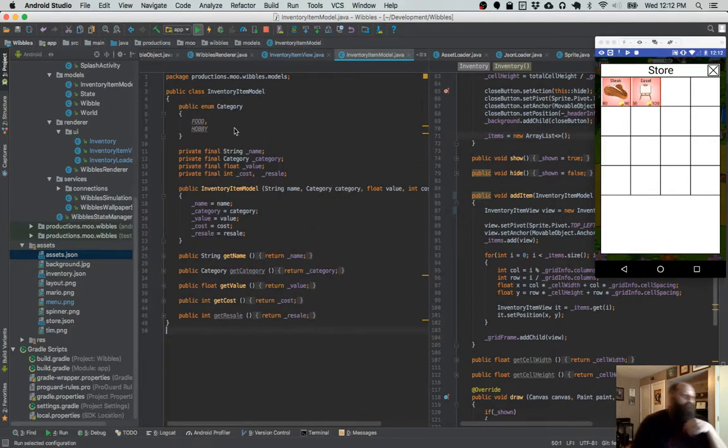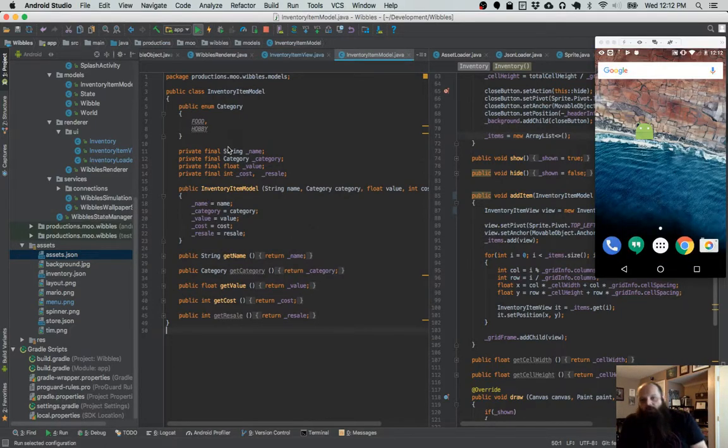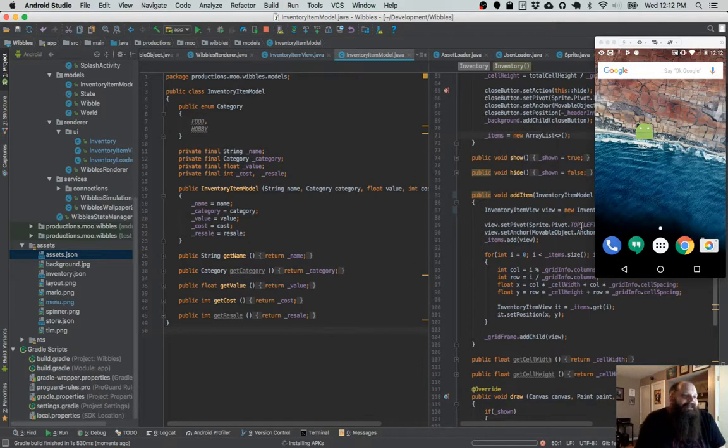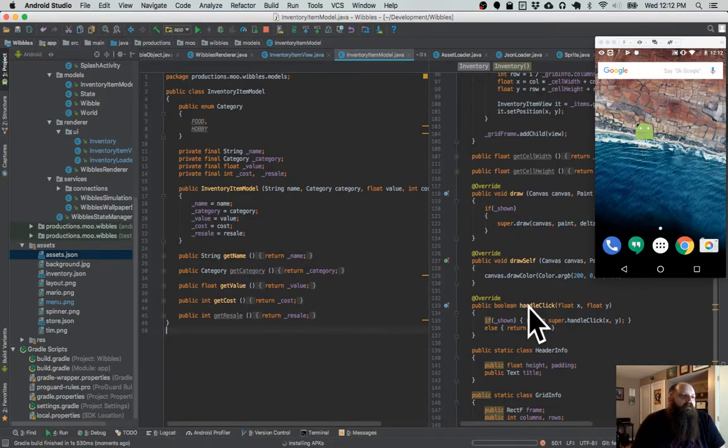So let's run that. Okay, like I was saying, we need to add the concept of a sprite, or movable object, I guess, being hidden or shown. We've already got that in the inventory, but now we need to have it as a more general feature.